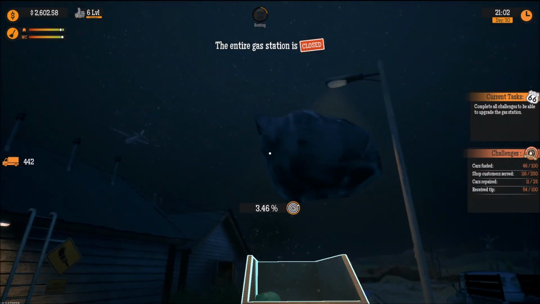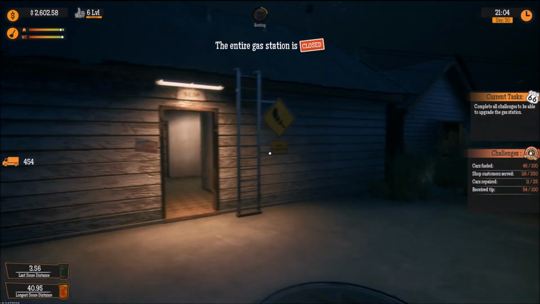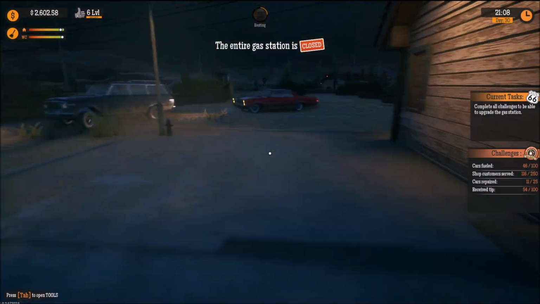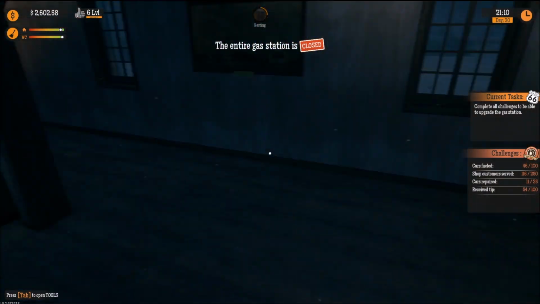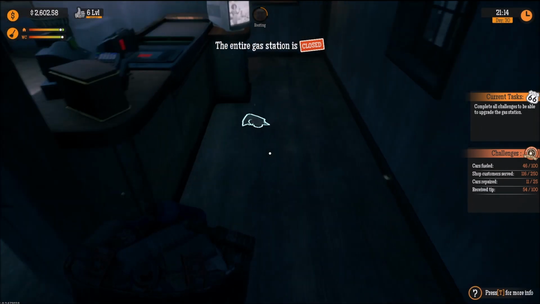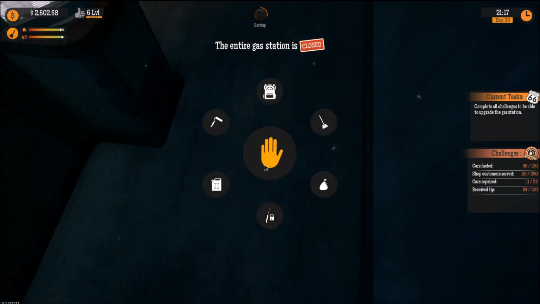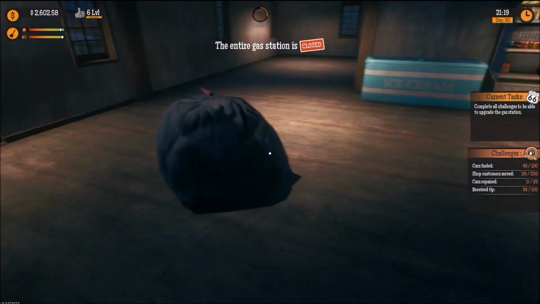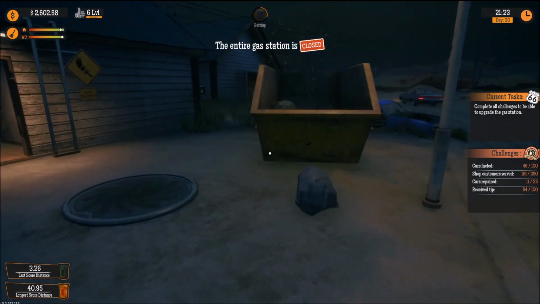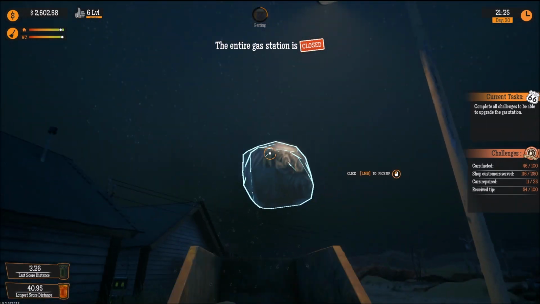Everybody's honking. Everybody's having a hard time. What is going on out here? Everything is clean in here. Just making sure everything's cleaned up before I decide to shut the doors. Oh, got it. Okay. All right, we are cleaned up. We are shut down, and we are good for the night.